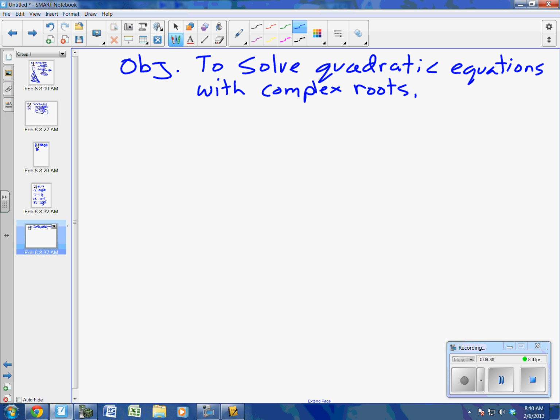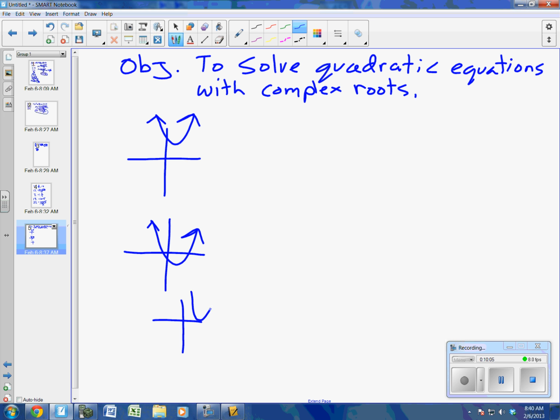Everybody, get out your foldable that we just did. Oh, I meant to turn it back to you. Okay, let me just talk about it, and I'll get it back to you today. Remember, that we looked at some quadratic equations. We looked at some where they never crossed the x-axis, somewhere it crossed it twice, and somewhere it crossed it once, or it just touched it right here at one time, right?